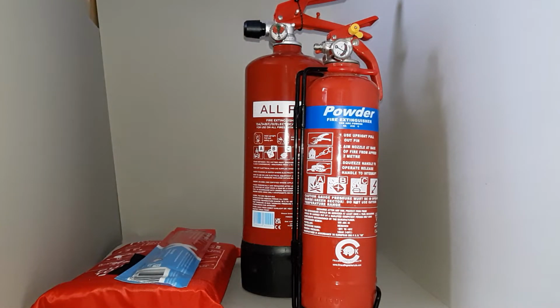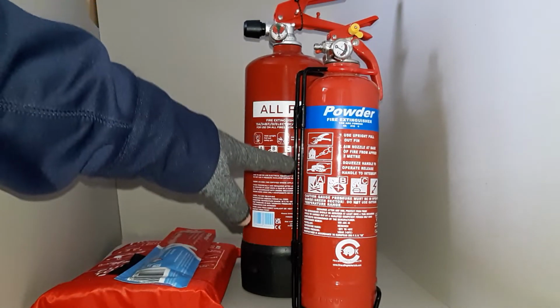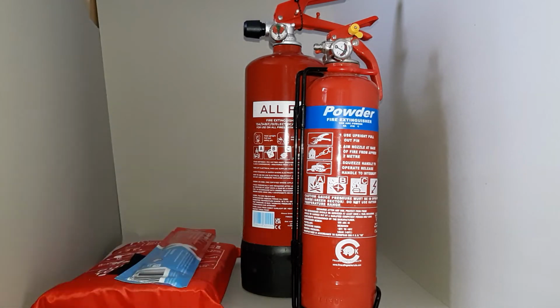And the other precautions are firefighting. So this is sort of a combination video, I suppose. Now I have a smaller fire extinguisher to these two, which is in my car. Unfortunately, I can't show it because my car tends to stay with my sister down the road quite a lot of the time. But I didn't start out with fire extinguishers apart from the car extinguisher. I've always had a car extinguisher.